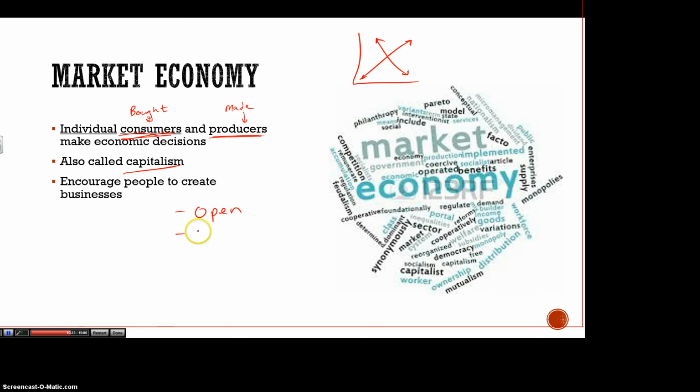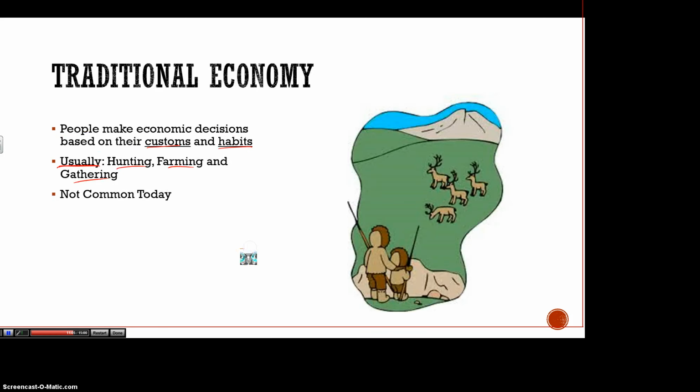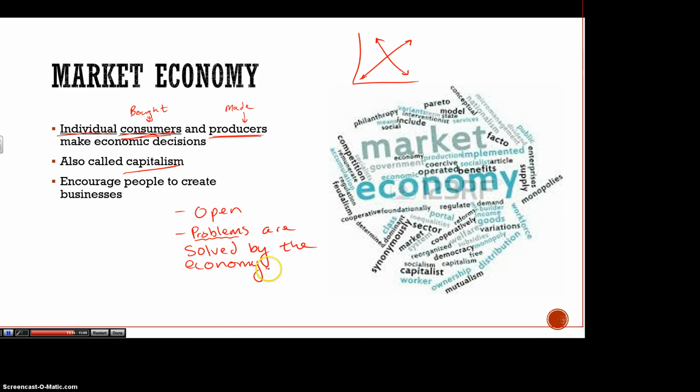And what happens is any problems that occur, they are actually solved by the economy itself. So what that means is if somebody is poor, the idea in a market economy is that we do not give them items unless an individual wants to. The government does not give them items. And also, if a company is struggling, the only person who can help it is those who buy the products from the company. And so, in a market economy, any problems in society are either solved or left alone, and the ones who make the decision are the people.